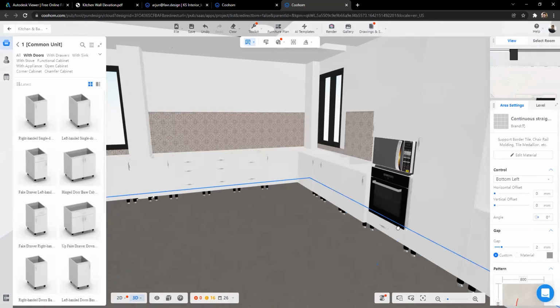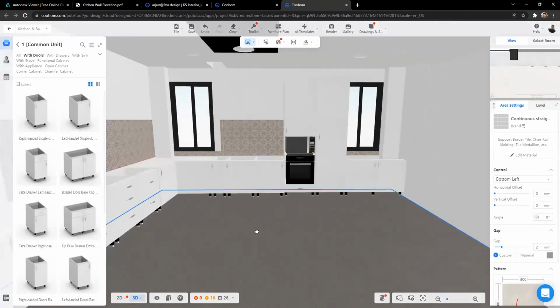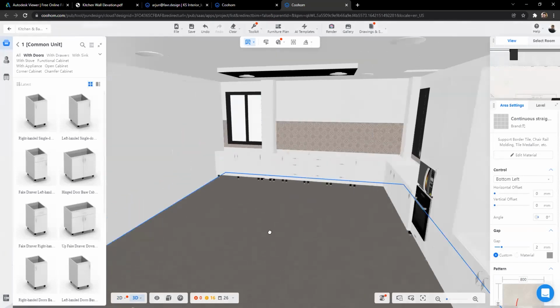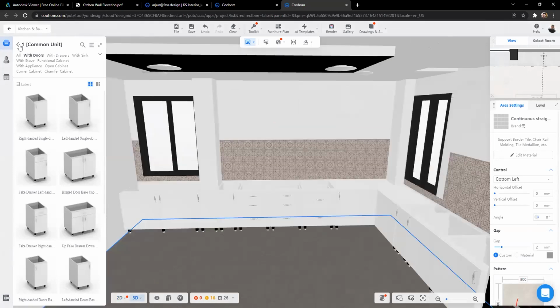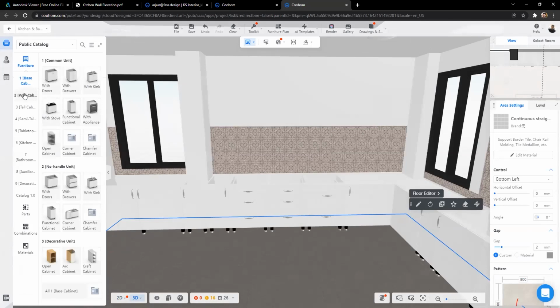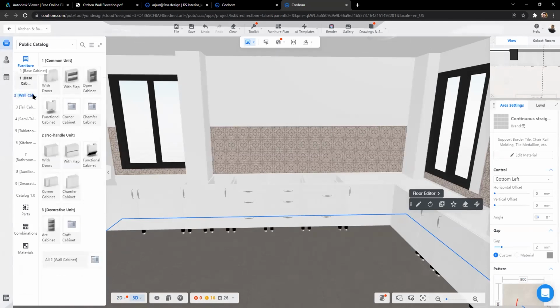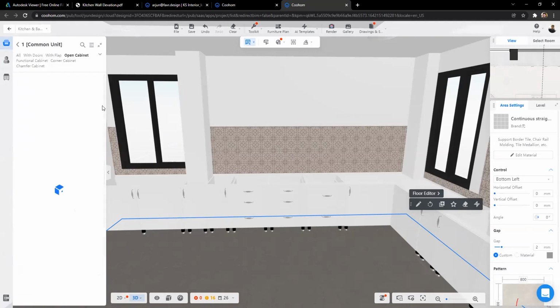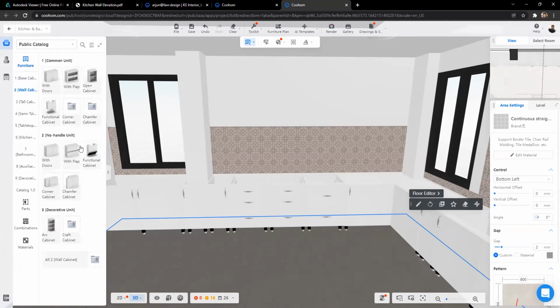We have generated all the bottom cabinets here. And then we move to the overhead cabinets, which can be shown here with doors, with open flap, with open cabinets. We have a lot of options here.